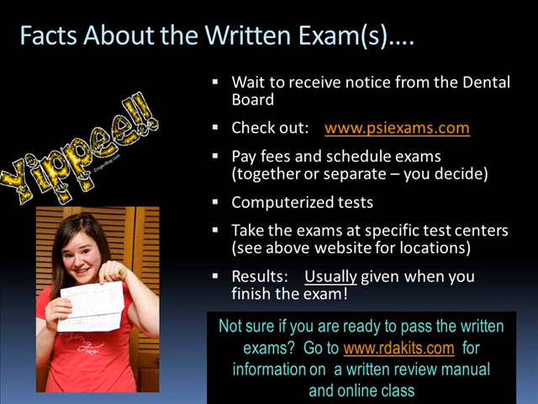Now, if you're not sure you're ready to pass these written exams, there are a number of places you can get review information about the exams to help you prepare. There's also a number of online classes. If you go to www.rdakits.com, they have a written review manual and an online class that goes with the manual. You can either purchase them together or separate, and that will help you to pass these 2 written exams.